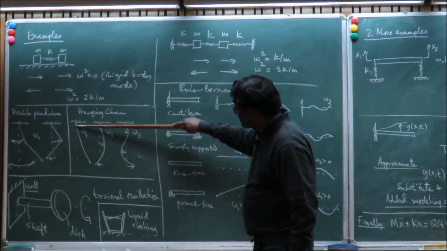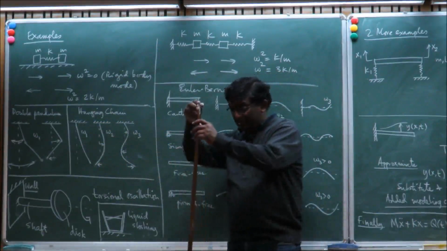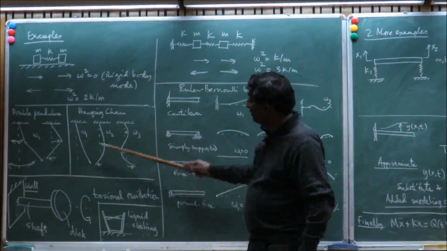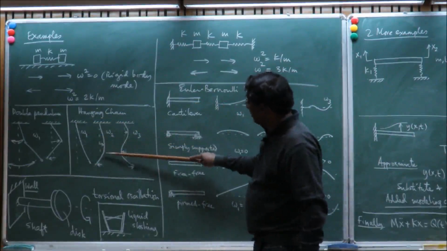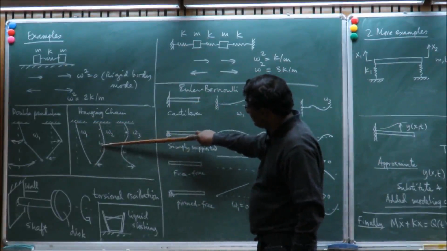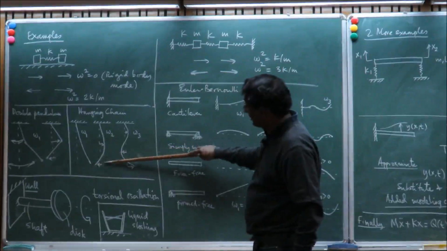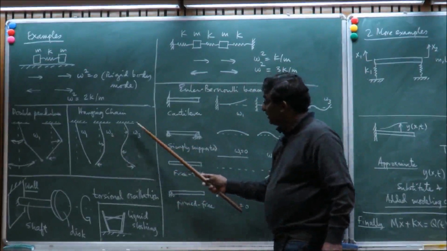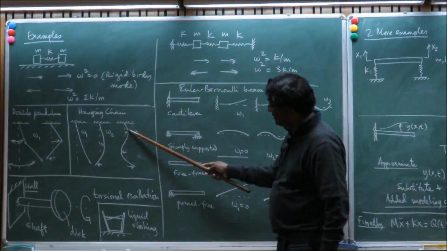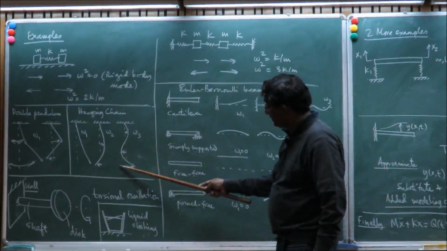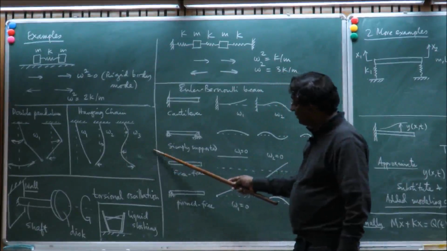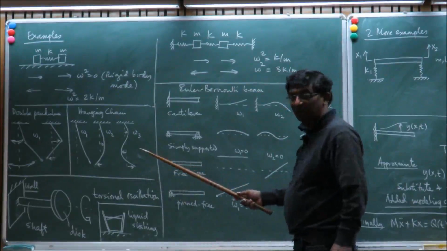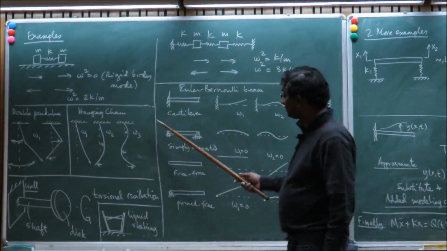From this double pendulum, you can imagine what a hanging chain will be like. For the hanging chain, the first mode will be the whole chain moving gently to one side, bending a little, but moving like this and then moving like this. It's like a pendulum, only it's flexible. But the second mode is going to be part of the chain moving right and the bottom part moving left. And then when this one moves left, that one will move right. There will be a third mode, still higher frequency, where this region will move right, another region will move left, yet another region will move right, and so on. There are going to be many, many. It's an infinite dimensional system. It will have infinitely many modes. There is going to be one natural frequency per degree of freedom.